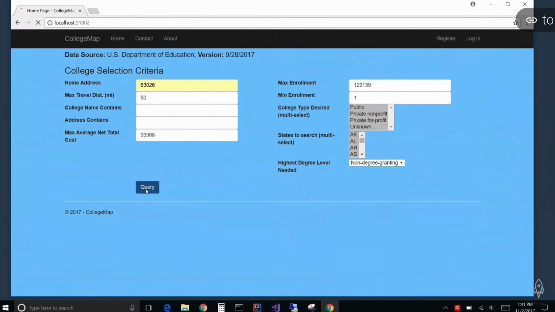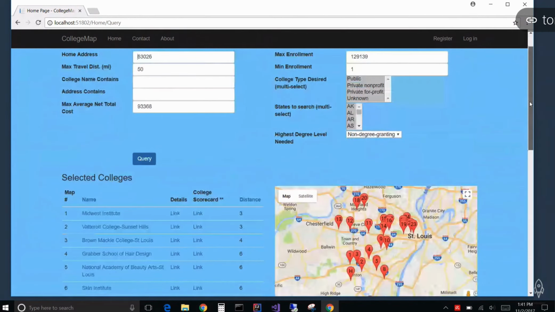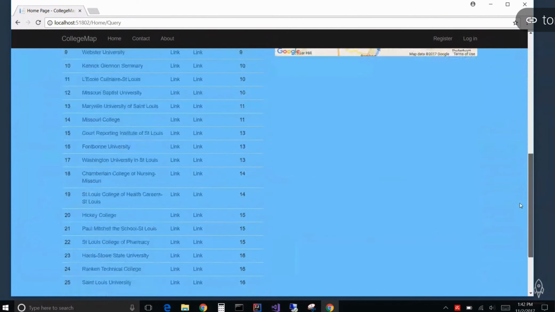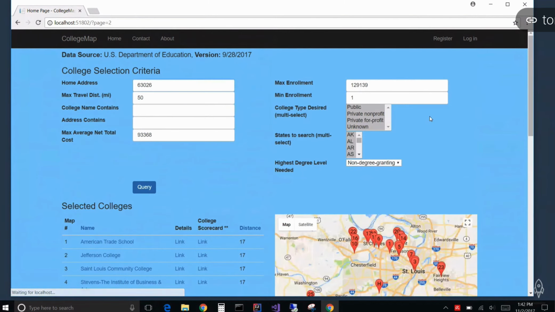Let's do a query. Okay, and then it shows you a list of the selected colleges and also a map of all of those colleges. And it provides 25 entries per page. You can advance to the next page if you want, and then it will show you the map for those 25 colleges on that page.